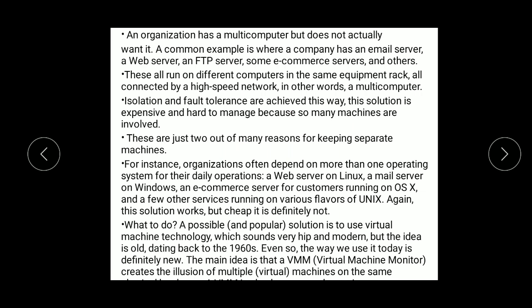It can be a shared storage or a shared network. For instance, organizations often depend on more than one operating system for their daily operations. Obviously, it's not compulsory that companies or organizations work only on Microsoft or only on Windows.